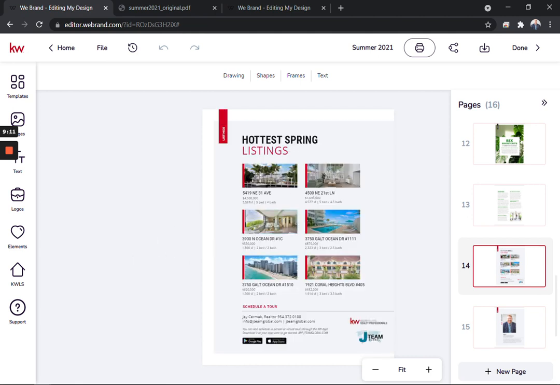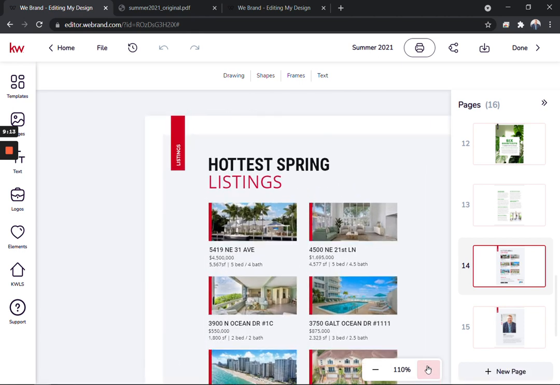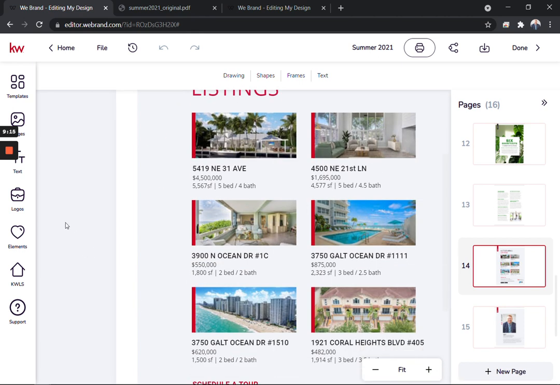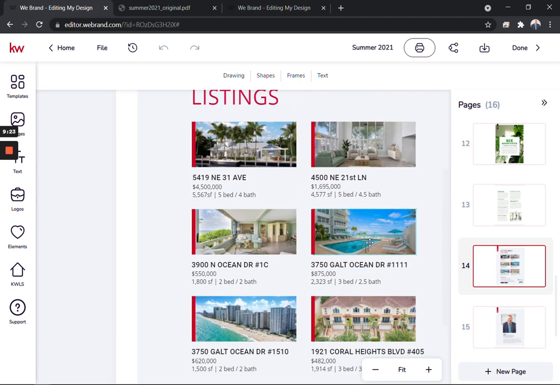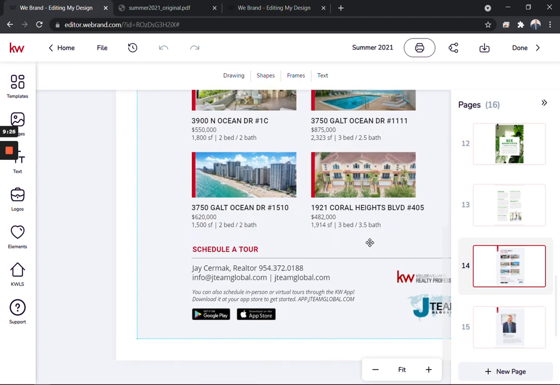when I pulled up the MLS and just saw what listings were nearby. So these are listings my office has, and I basically used KWLS to find each of them by the MLS number, and I dragged the photo over, got the address and some information about these. So I'm actually highlighting homes that are nearby, putting it all in, and then I changed my information down below. So that's how I updated that one.